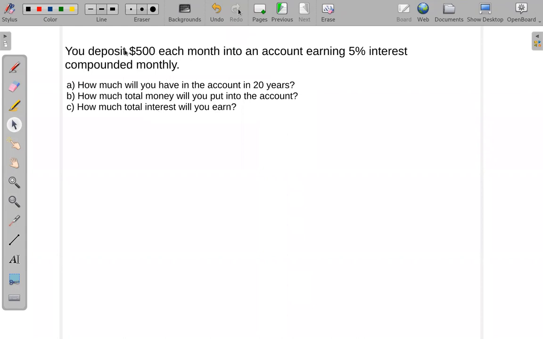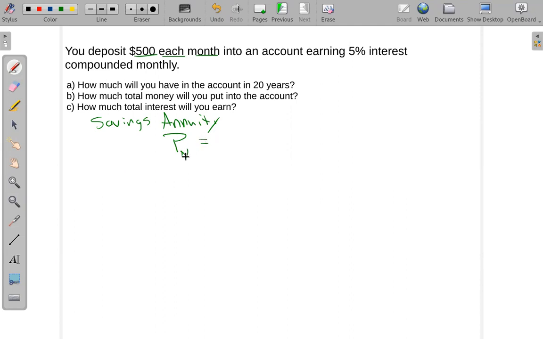All right, so here we're not just depositing money once. Each month we're depositing 500. So this isn't just the future value of compound interest present value. Here, this is called a savings annuity. And the savings annuity formula is often written with PN instead of future value, but it's the future value we're calculating.